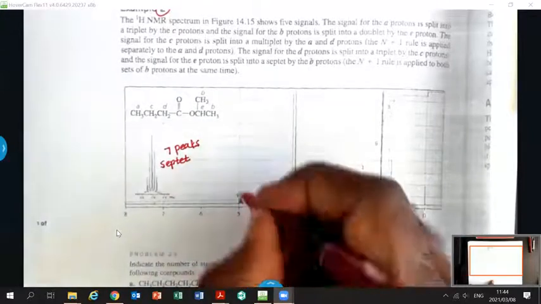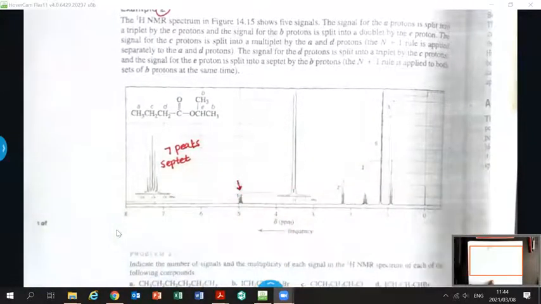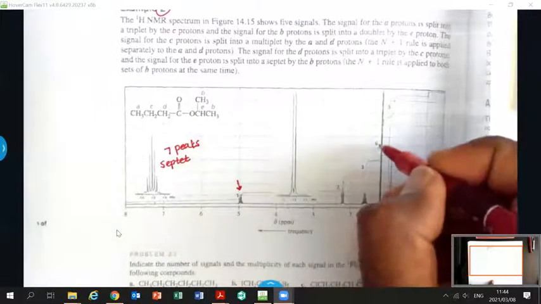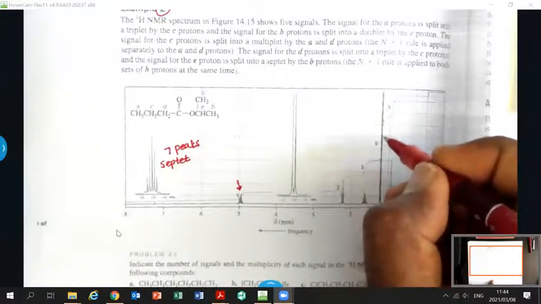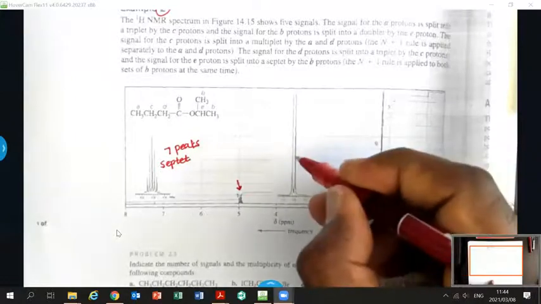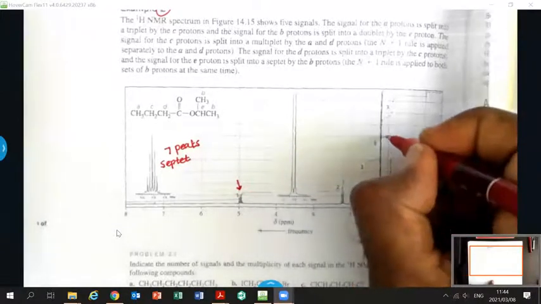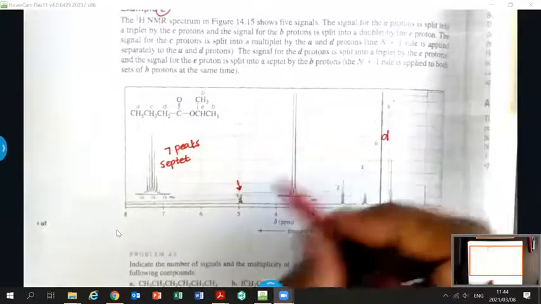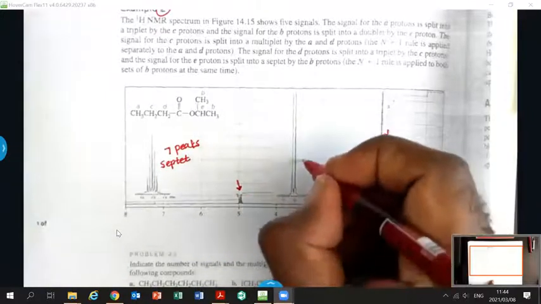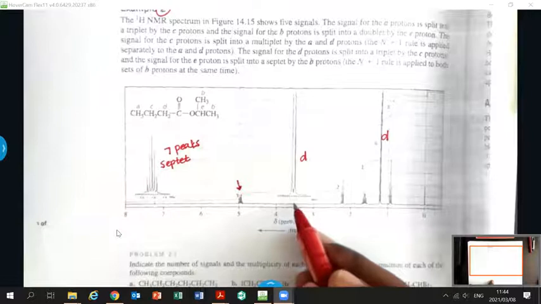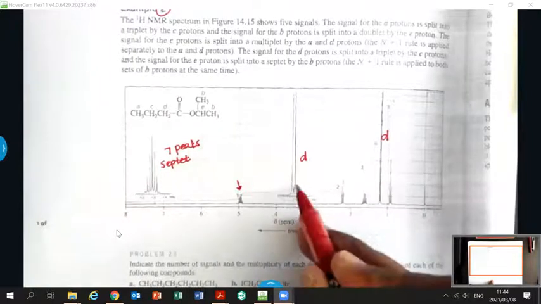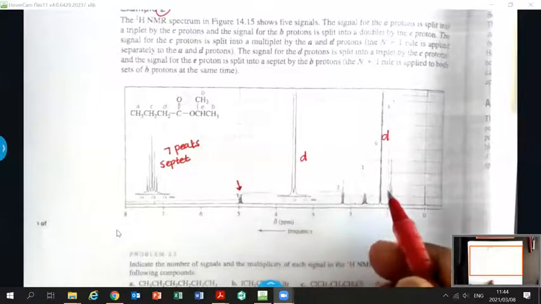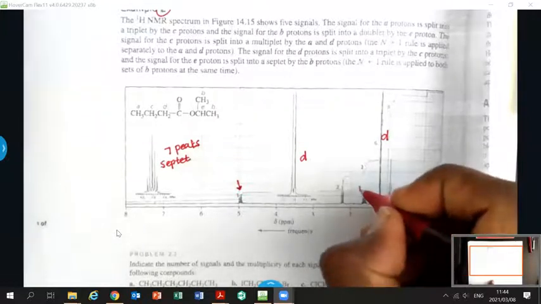7 peaks, and that's a septet, and that's this resonance that we find here, right? They've also expanded this resonance here, right? It looks like a singlet here, but when they've expanded it, they saw that this is a doublet, right? So this is a doublet that we're seeing here, right? So at 1.8, they've expanded this and put it here so you can see clearly what that is. This here is just a multiplet.